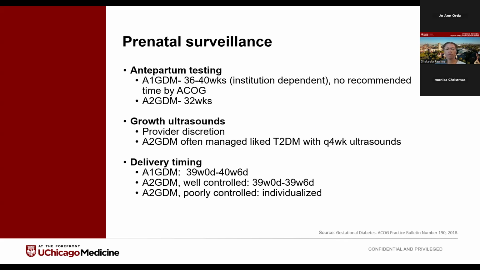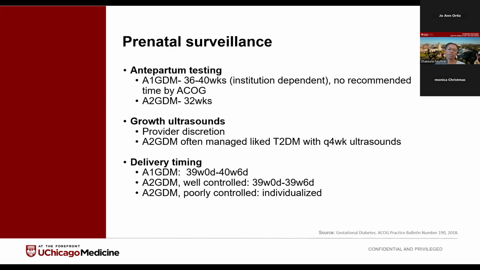I think both are appropriate. In terms of growth ultrasounds, again, more provider discretion, but certainly reasonable for anyone with gestational diabetes. You at least want some assessment in your third trimester. With A2 GDMs, we typically will manage more similar to type 2 diabetes, in which we'll get a growth ultrasound every 4 weeks.